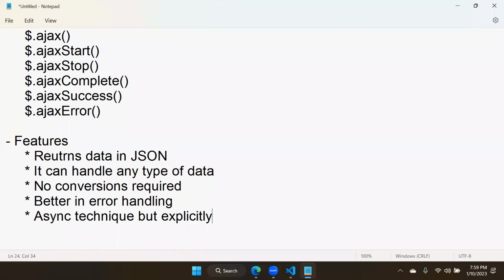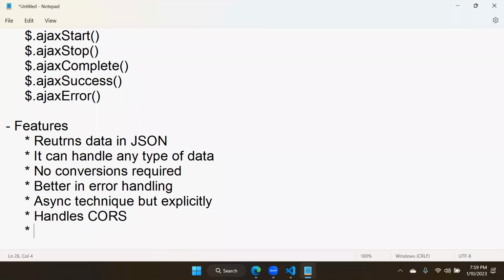That means we have to manually use async methods to handle async. That is the problem with this. But it handles CORS issues, and it handles security issues like access. These are good when compared to fetch.